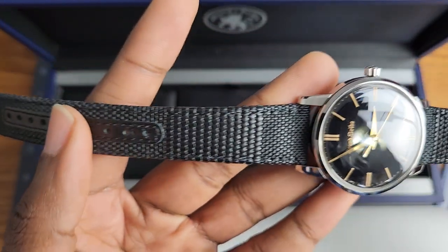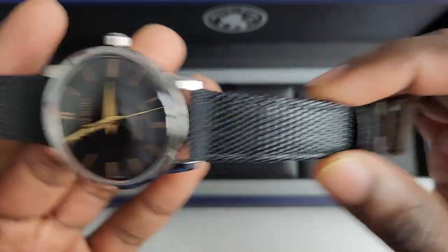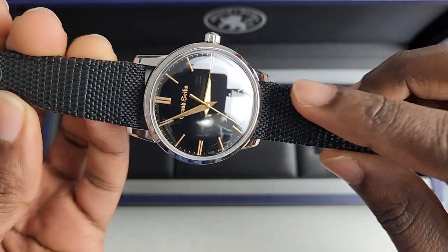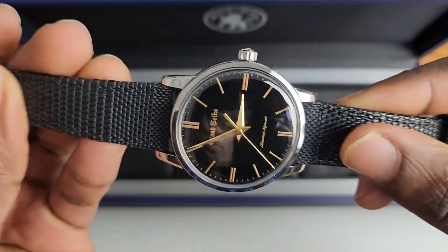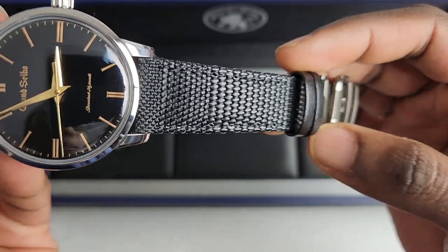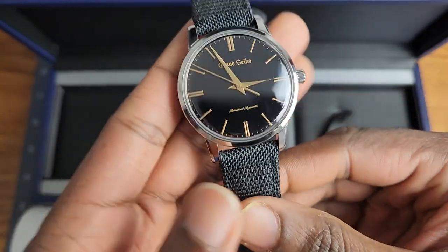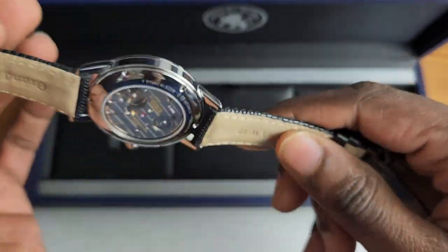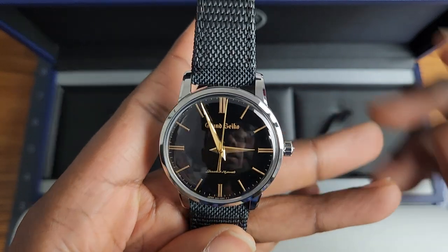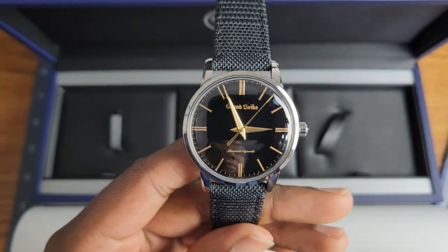This leather strap is very interesting because it is leather interwoven with nylon. Samurai armor used to be made out of this stuff. It feels like a reptilian leather, like a crocodile or lizard — does not feel like nylon. It has a nylon aesthetic as well, or nylon feeling here close to the lugs. Very interesting. Leather underside, of course — it's just calfskin and it's very comfortable. I am looking forward to putting this on all sorts of straps. Black and gold tends to go with a lot of different material.